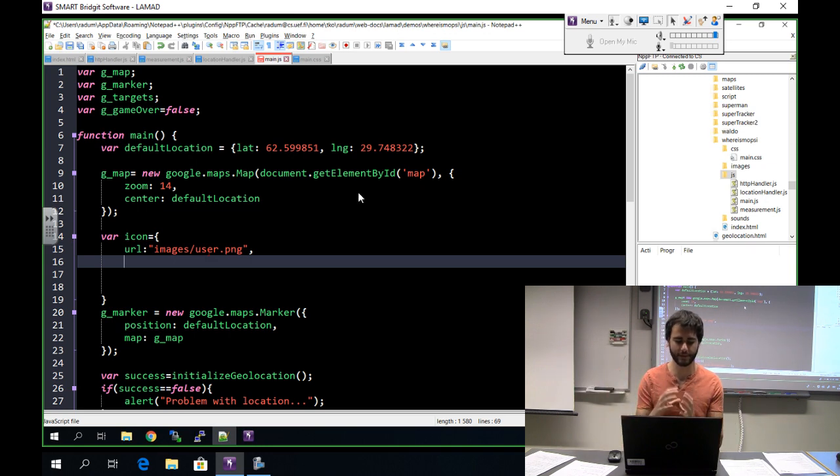I want to have it a certain size, and if you remember that anchor problem, I want the true location to be in the middle of the marker, of the image. So some small things here.